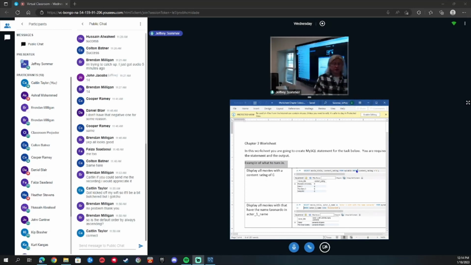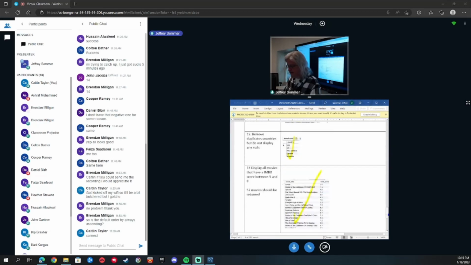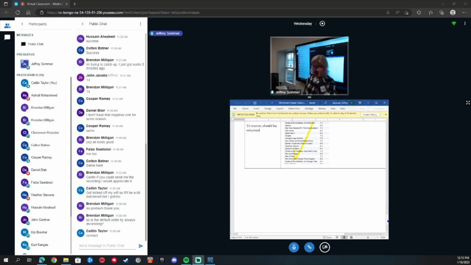So the screenshot needs to include the query that you wrote, the SQL code that you wrote to get those results, in addition to the results themselves. All right, and then you'll save that as a Word document. You'll complete these different tasks, and that's what you will upload to the eLearn system when you're finished.